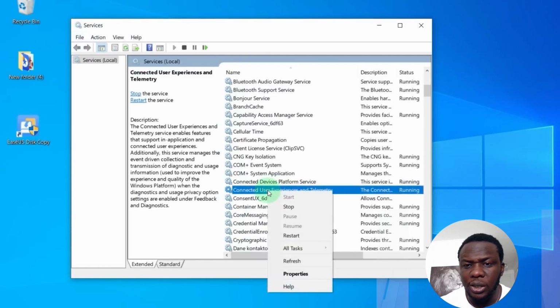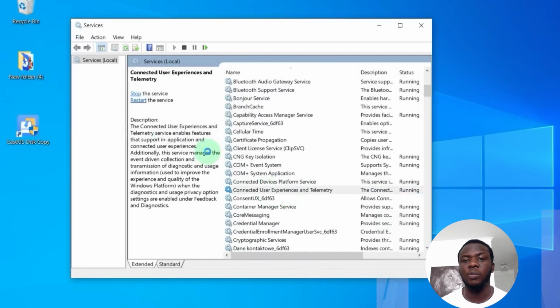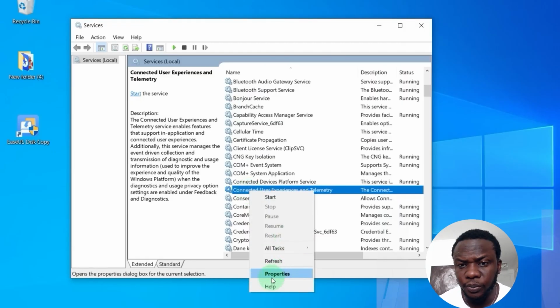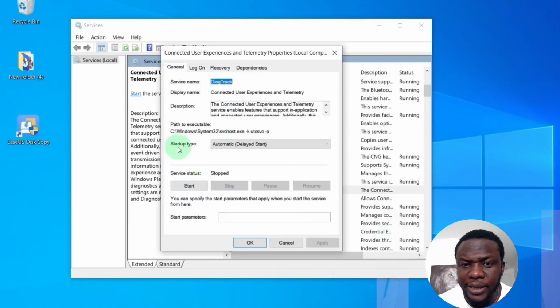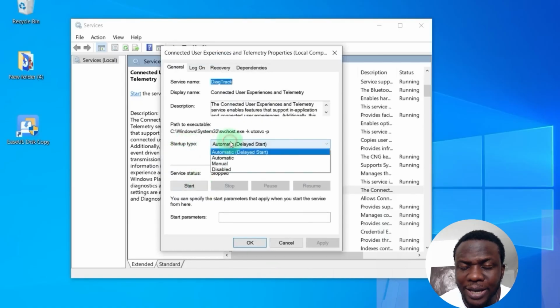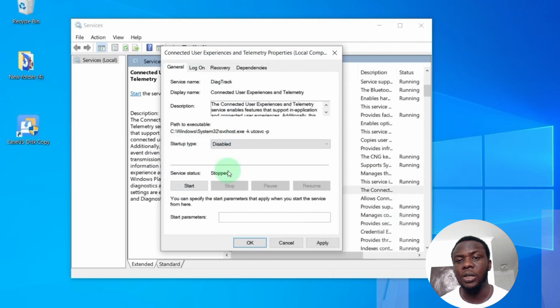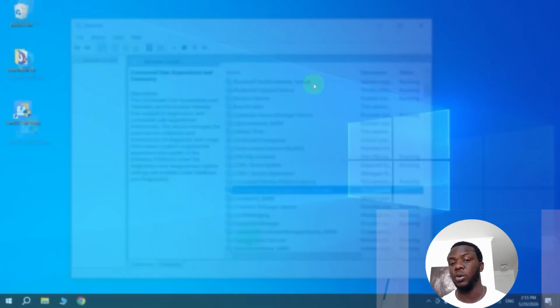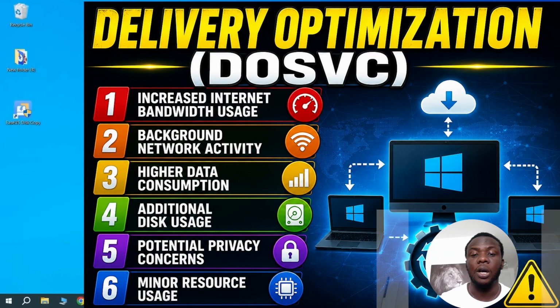Okay, let's right click it. It's going to show you stop. So you need to stop the service first. After that, you have to right click it again and go to properties. There, under startup type, there's automatic, automatic delayed start, manual, and disabled. You don't need this service on your laptop, so the better thing to do is disable it. When you disable it, it's not going to activate when your system reboots, because if you don't do that, it might automatically restart.